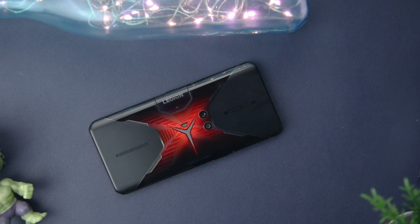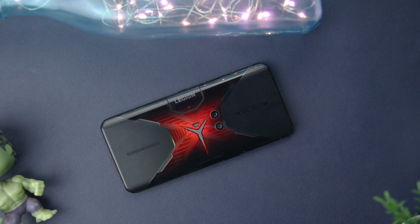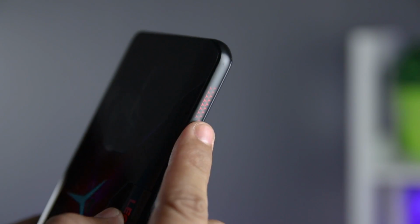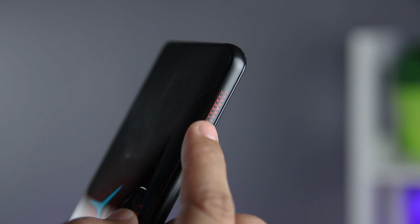So what are the downsides? For me, I found the trigger button hard to locate if I am in the middle of the game. Like we said, the texture isn't that noticeable, but it can be done with a little effort.